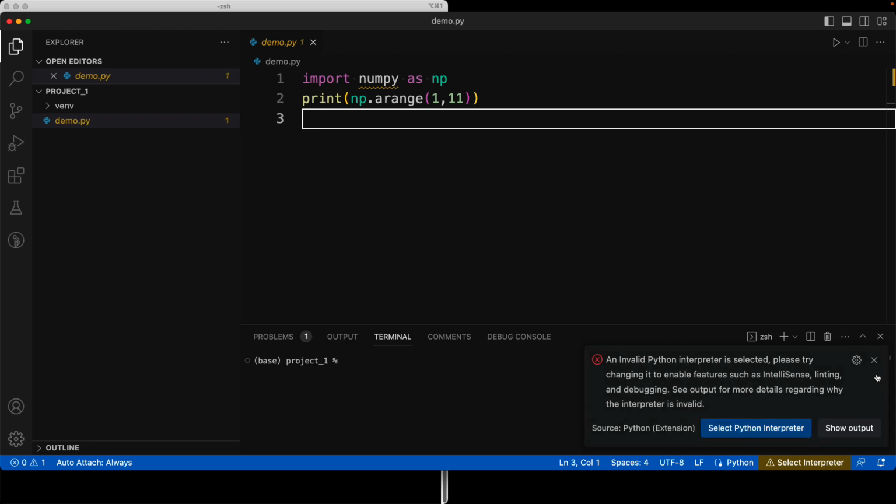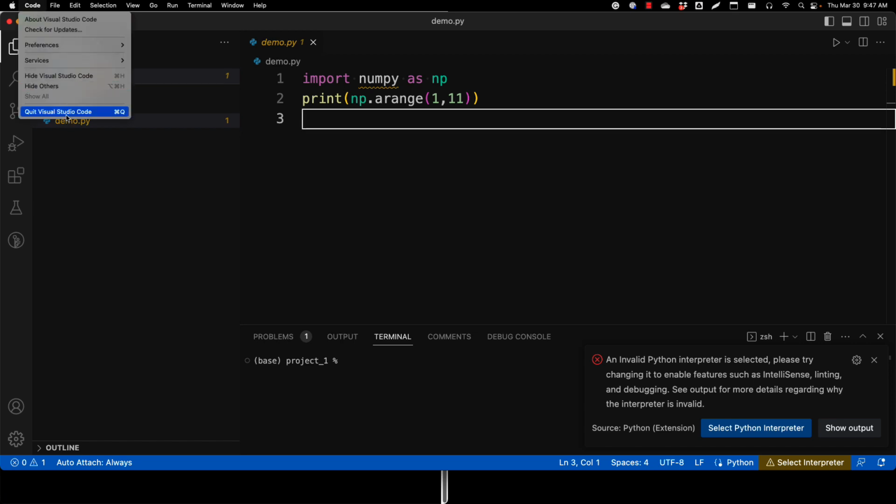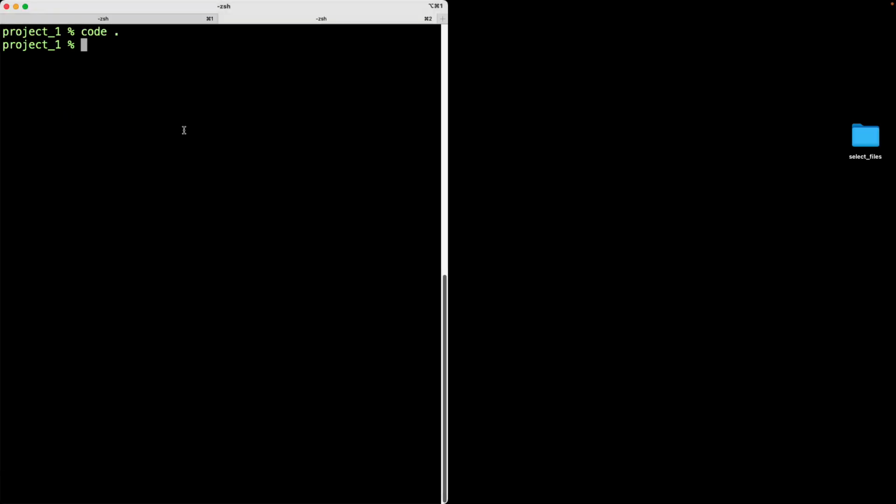But what I want to show you is something even cooler than that. I'm going to get out of here and I'm going to quit Visual Studio Code. And this is the feature that they recently added to Visual Studio Code. If we come back here and we activate the virtual environment, there it is. Now our virtual environment's active. So this program should run from the command prompt, right? Sure enough, we get the first 10 numbers printed out, 1 through 10.